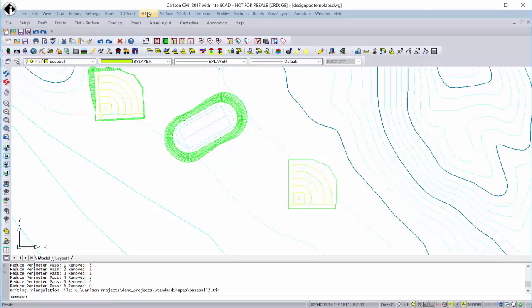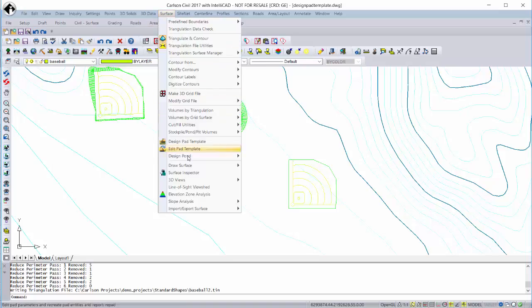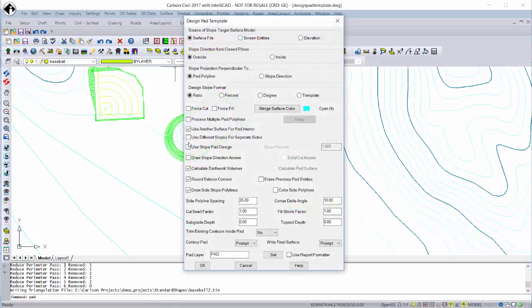So what do I do next? Well, you can see these 2 shapes are already tied in the existing terrain. So let's do that. On the surface menu, we can use design pad template. We can use another surface for the pad interior. We're going to project to the existing terrain. We're going to go outside, perpendicular to pad polyline.